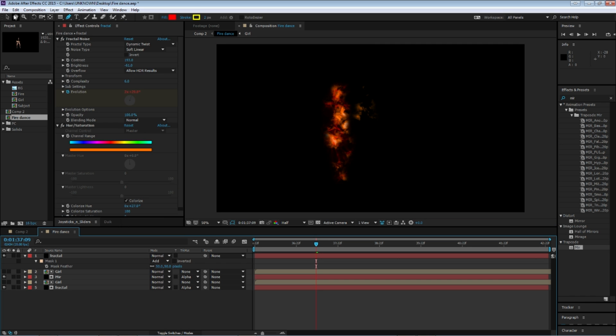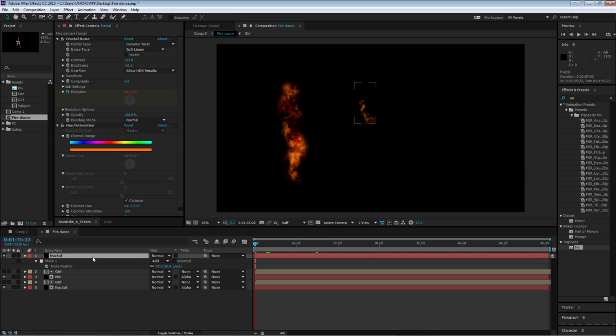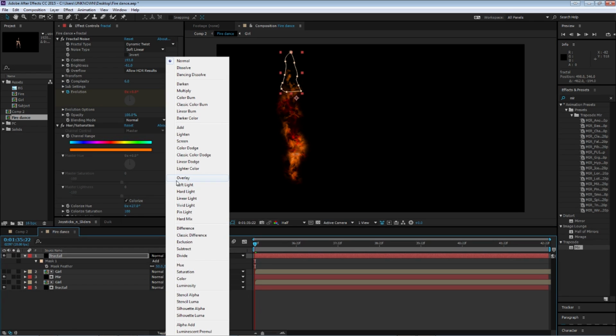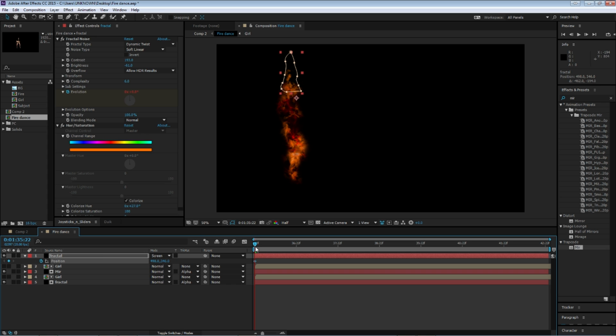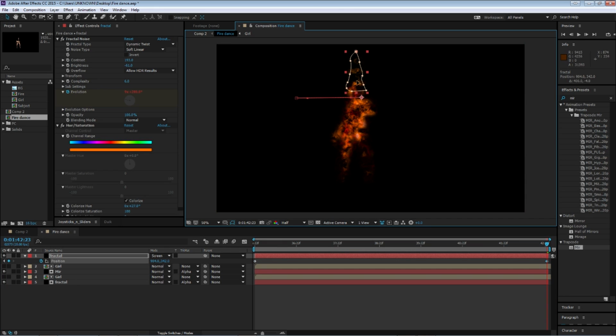Let's see, something like that. It's fine. Okay, I'm gonna come to my first frame, grab this layer, and I'm just gonna change the blending mode to screen. That's fine. So the position, first frame, last frame, go in between.